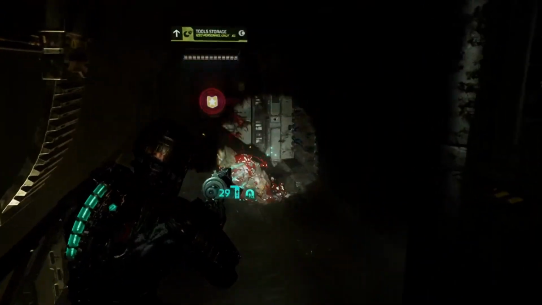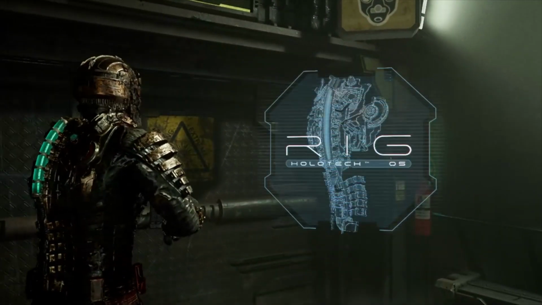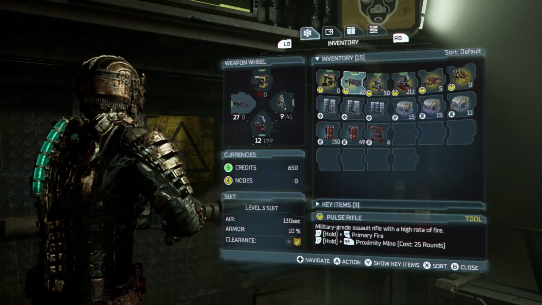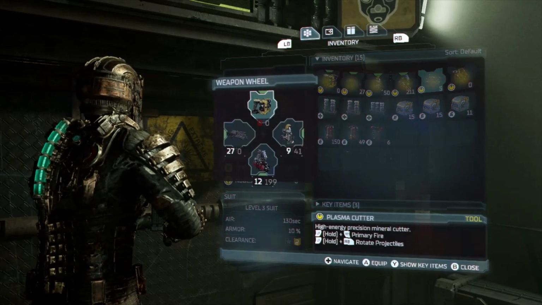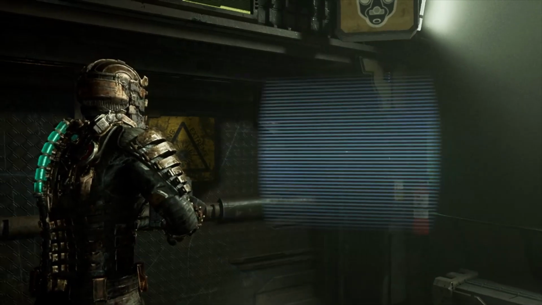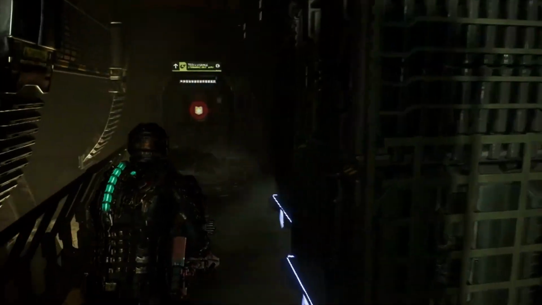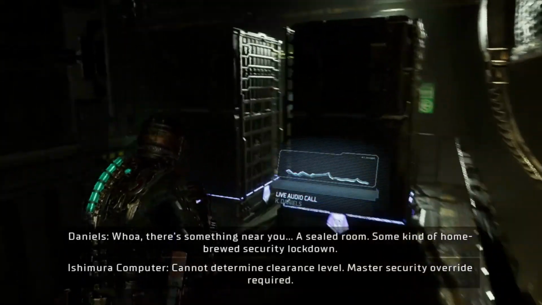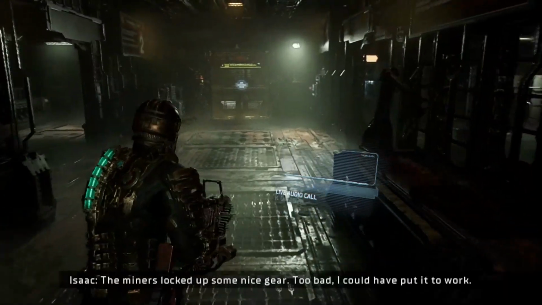Okay. Activate. Ah, there we go. Perfect. There's something near you. A sealed room. Some kind of home-brewed security lockdown. Alright, I've got some nice gear.